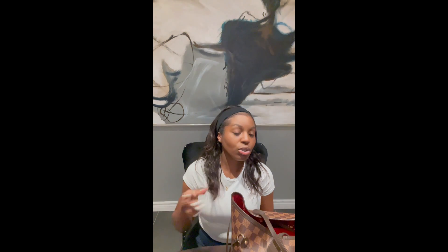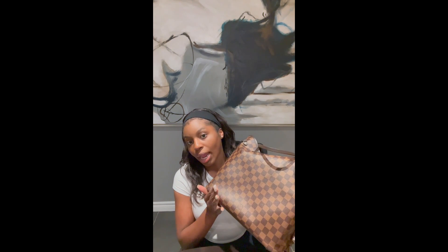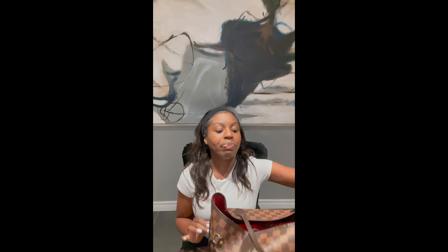In terms of aftermath — do I have any regrets after buying the bag a few years later? Honestly I'm so happy I took the Neverfull in this color and in Damier Ebene, and here's why. It also comes in monogram and in a whitish color, but focusing on the brown: it comes in monogram or Damier Ebene like mine. For the Neverfull specifically, I think it's more worth it to get the Damier Ebene.